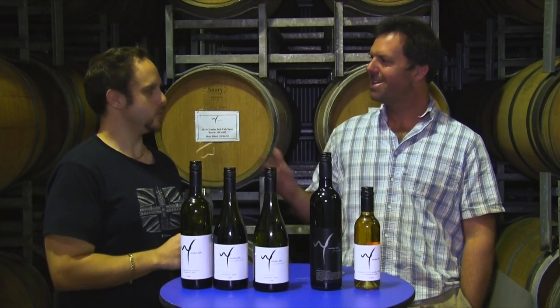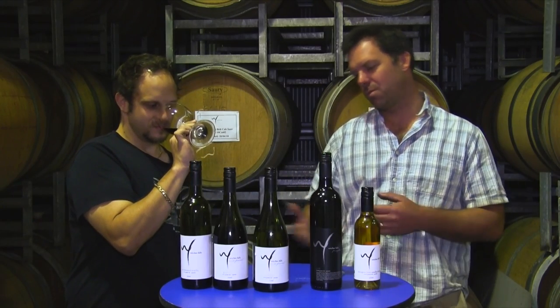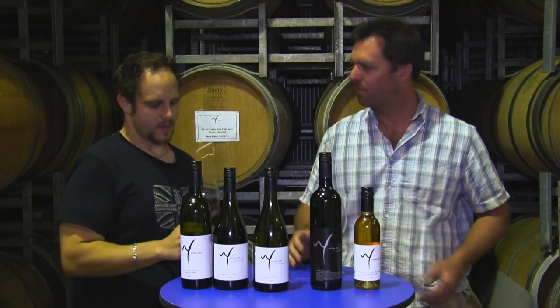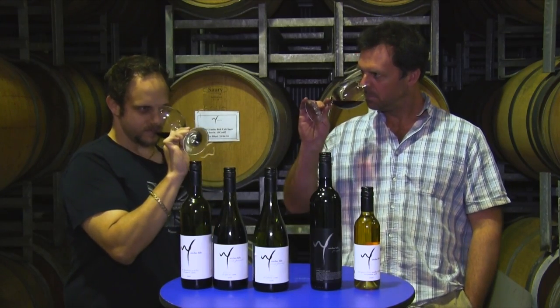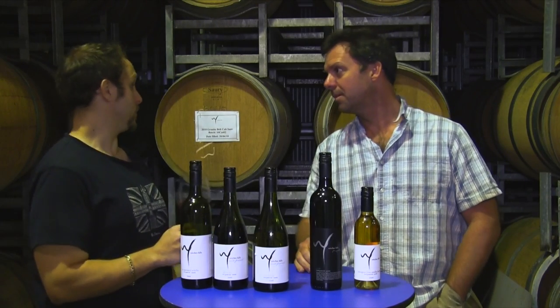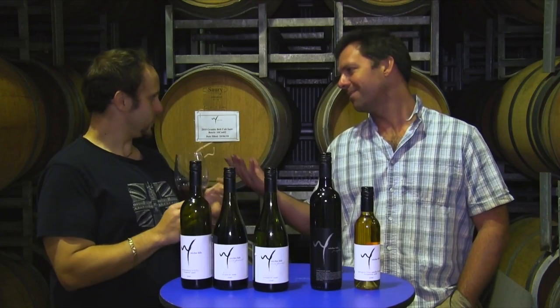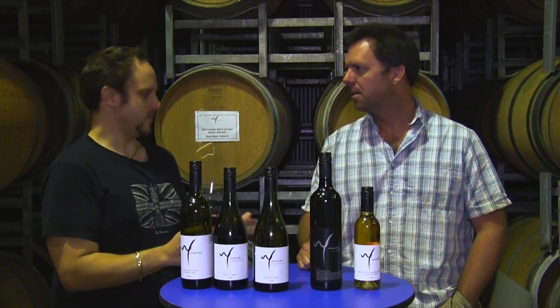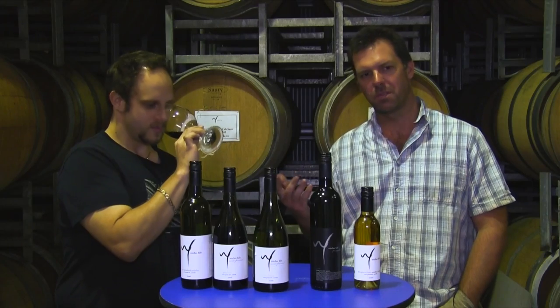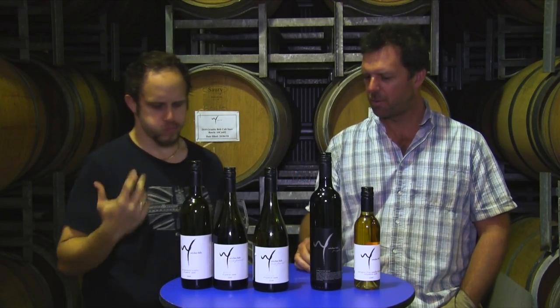We're getting great results with it. With limited knowledge of Queensland Pinot, you wouldn't necessarily pick it as one — and that's the point. We don't want the wines to be regarded as Queensland or not Queensland. We want them to stand up against any other wine, from any other winery, by anyone who tastes them, and be thought of as a terrific wine in its own right.